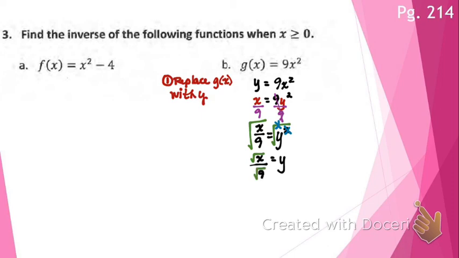Do we know what the square root of x is? Do we know what the square root of 9 is? 3. So I have to leave it as the square root of x in my numerator, but down in my denominator I can rewrite that as 3. Last thing I want to do here. We're going to switch it to a g of x, but I want to make sure that everybody knows this is the inverse. So what little symbol? Little negative 1. G inverse of x is equal to the square root of x over 3.